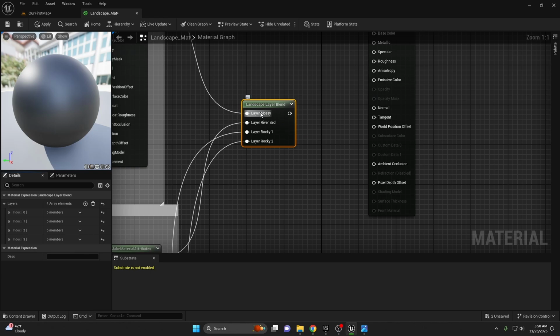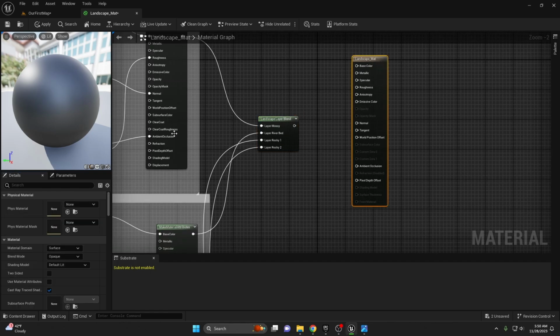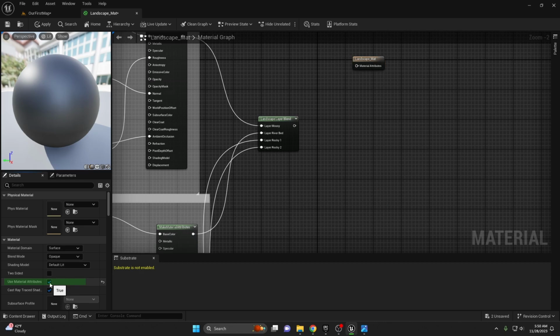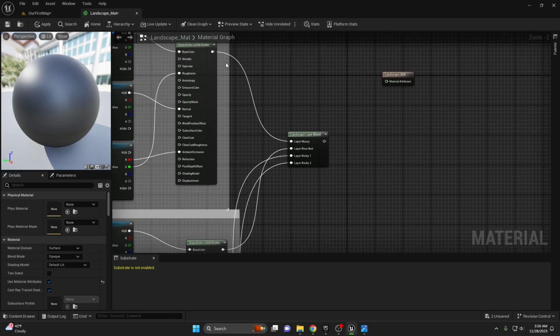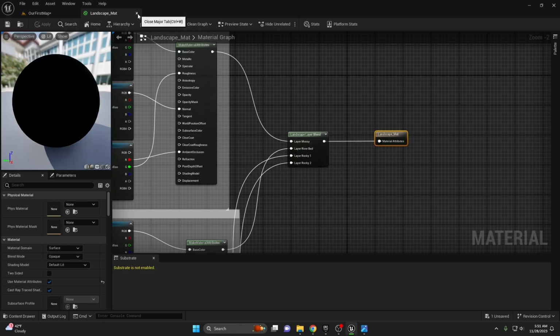And this will then rename your layers. Lastly, select the final material node, come back to the details panel under material and ensure that use material attributes is selected. This will change it so there's only a single input node, which will then use all of the material attributes that we just created from these materials. This will allow us to use multiple materials in a single one. And then simply connect these 2 pins, save, and that is all we need to do in our material editor.